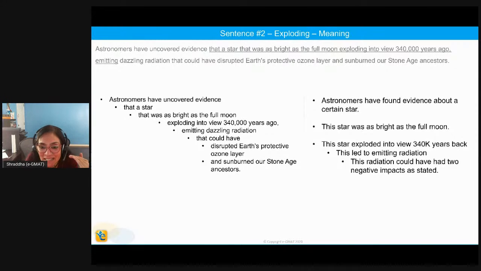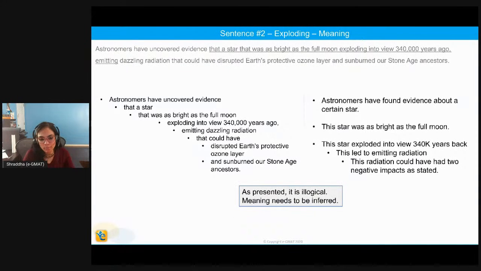And mind you, we did that step by step by looking at each and every portion of the sentence individually and then stitching them together to understand the entire story, as I call it. So the way the sentence is written, it's not very logical. Why is it not very logical? Because the way the sentence is written, and let me quickly bring in my pen, we see this modifier over here, exploding.